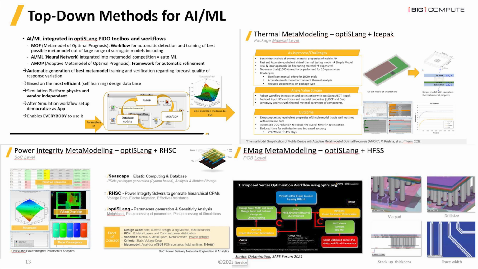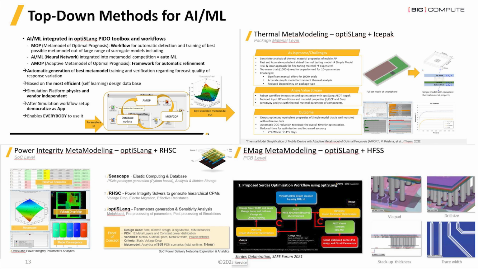One is a top-down approach where we use the solvers as a black box and an optimization platform such as OptiSlang, where you're using maybe 1,000 different runs to run a particular design in 1,000 different variants, and typically each run would take maybe 100 hours. So the whole runtime would take 100,000 hours.